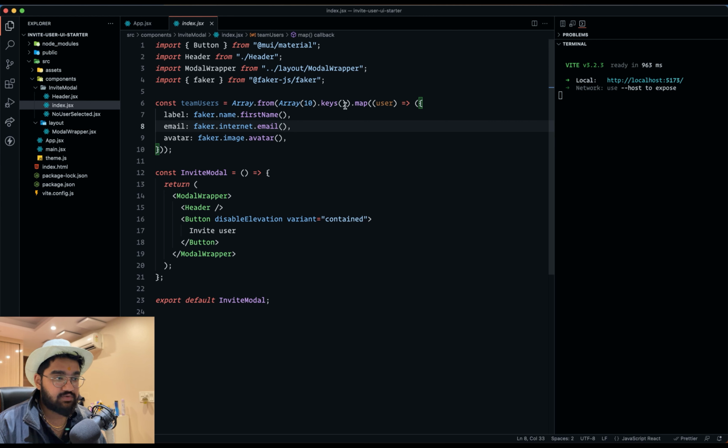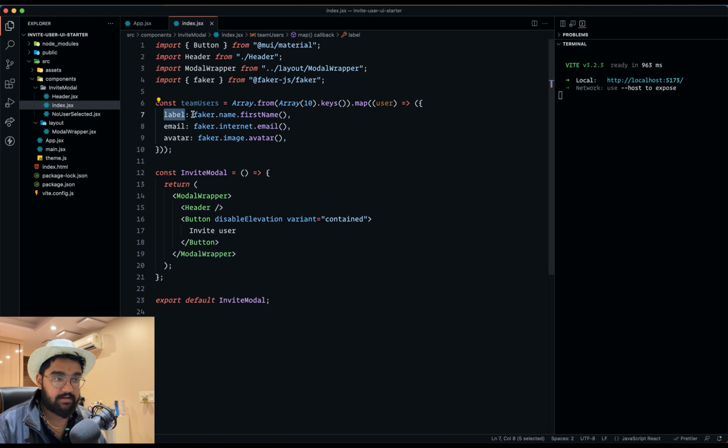And we are using the keys, which gives us the keys, as in the index values, and we are creating an array out of it. This is merely used to create a dummy sort of array, which we can map over and transform into our own custom array. For each element we are returning back an object, and this object that you see is actually the user object, the object denoting each individual user. Each object has a few properties.